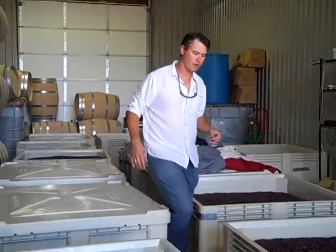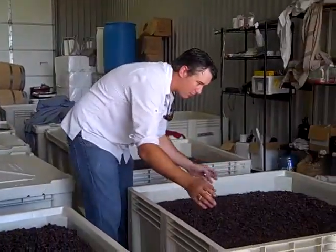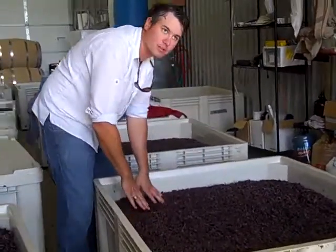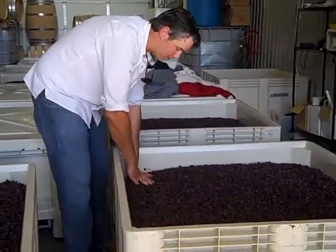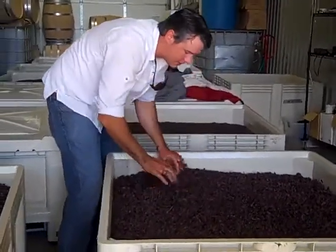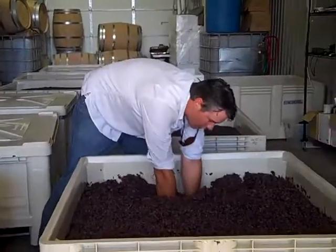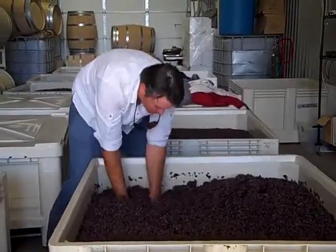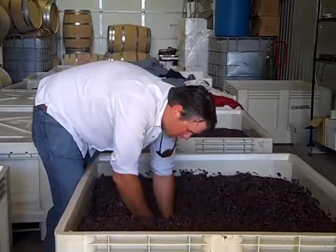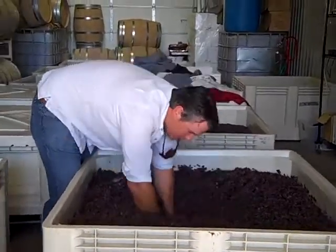What's happening right now is fermentation is going on. This is a process called maceration. You can see the skins are on the top — they float to the top. Last time this was punched down was at midnight. So what we do is bring the skins to the bottom so we can get the color via the grape skins. Also, fermentation — the yeast is eating the sugar and producing alcohol and CO2.